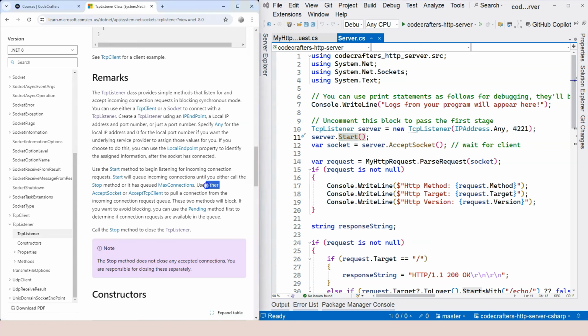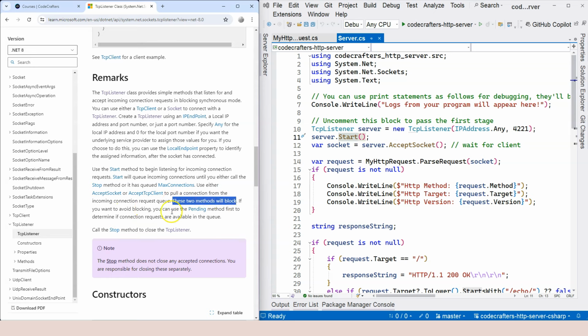So use either accept socket or accept TCP client to pull a connection from the incoming queue. Okay, so those requests will go into that incoming queue, and then we can use accept socket to pull one connection. I think it's like a first come, first serve, and these two methods will block.